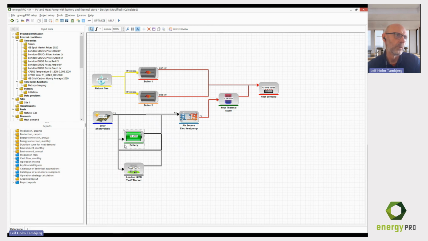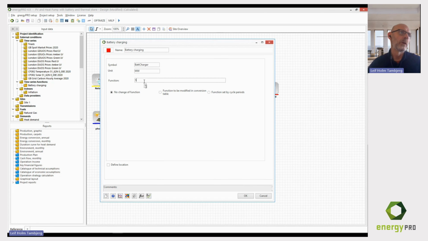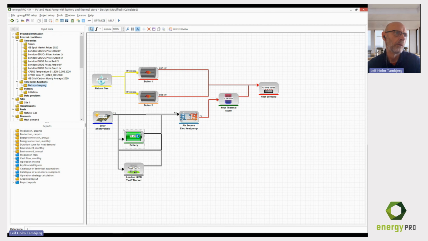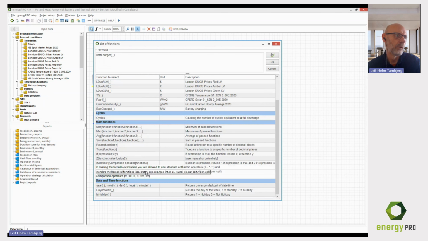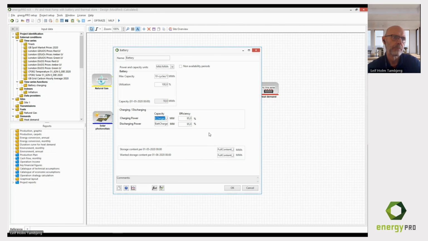Things like that you can specify now, because you can set this capacity. You can define that in this function, either here or directly in this formula. You have all the options of using date and time functions, and if the radiation is above a certain level, then most likely you will have solar production. Then you can say, okay, then I want to be able to charge. Things like that you can use this functionality for.